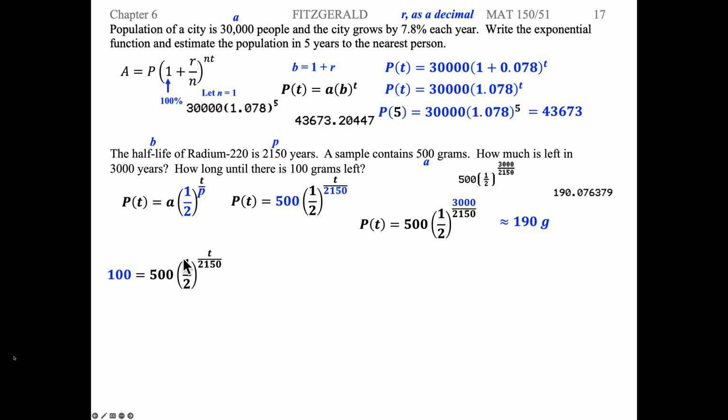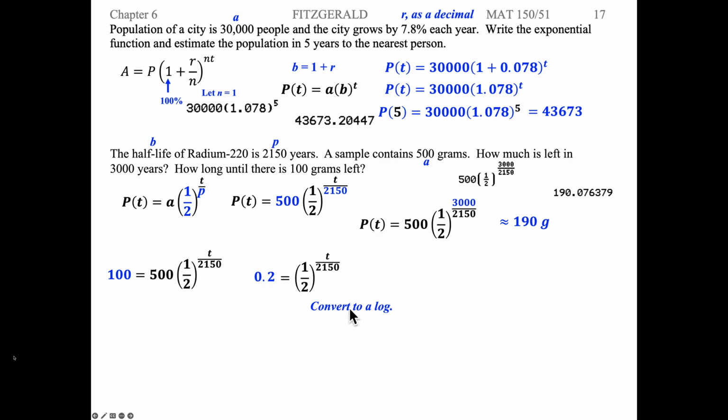So again, we've got to get the base by itself, so we divide over 500. And again, in this case, if you see it before you write it and you want to cancel those zeros and call it 1/5, by all means go ahead. Or if you want to write it as a decimal, 0.2, that's fine as well. I'm thinking because we're going to go to the calculator, it probably would be easier to type it in as a decimal. So we can change the 1/2 to 0.5.